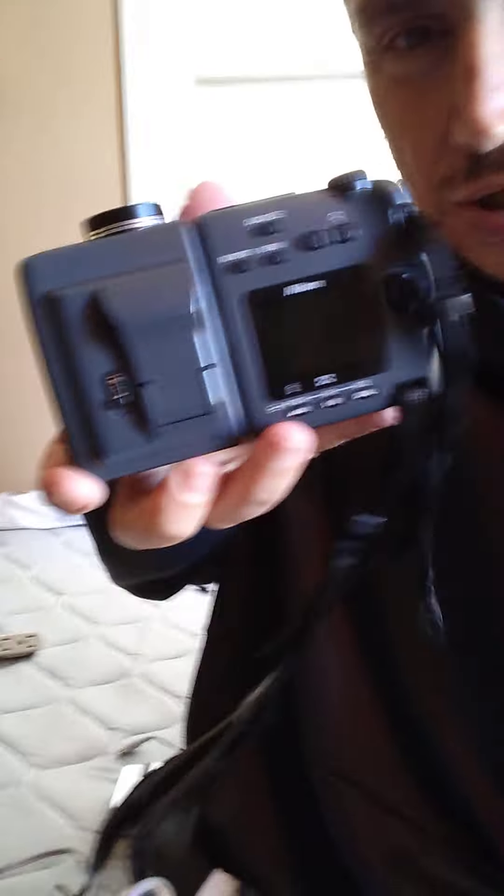This part over here I believe does swivel, and you can watch it on the back screen there. I did look this up on Amazon — this is going for over $100. And for this particular model I have the charging port, the battery to the actual camera, the battery charger, and the plug. So it looks like I have everything I need for that camera. I can definitely flip it for more than $6.